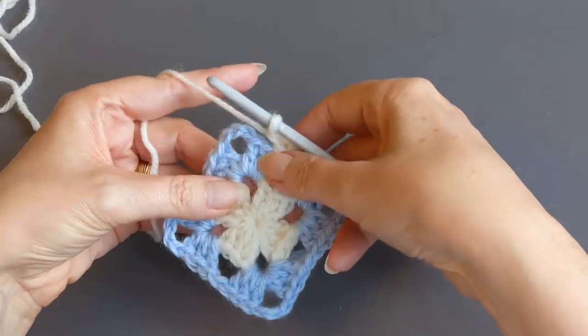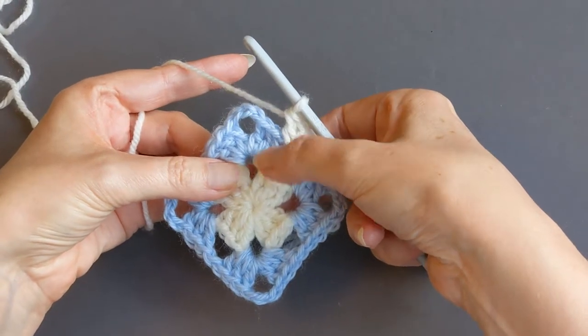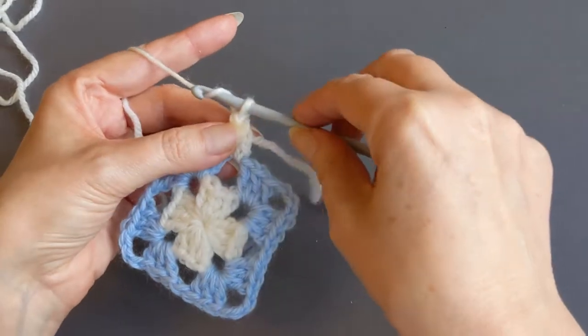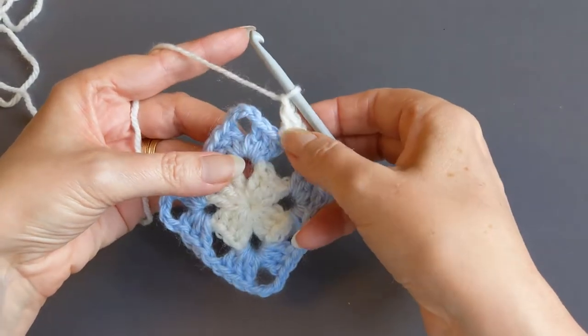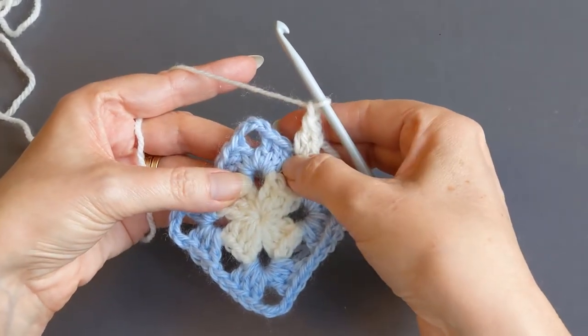And now that we're at a corner section, we'll put another corner in a corner. On the sides, we put one chain between the groups of three trebles. And now we'll work a corner in a corner. And that was the three treble, three chain, three treble, all into the corner space.